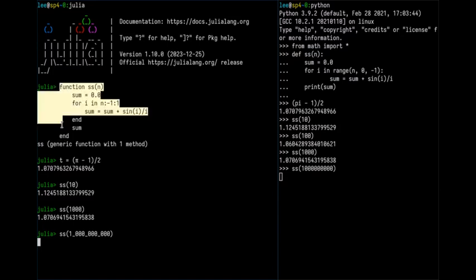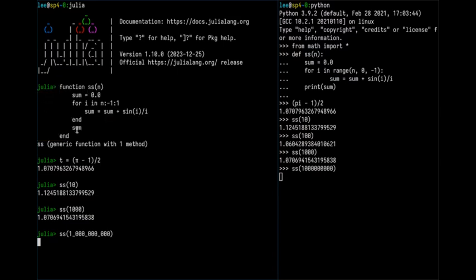So unlike in Python, we can't depend on indentation for syntax. Although I do use indentation, as you can see, it's just for clarity of reading. And we can get our result just by invoking the name sum. We don't have to have a print statement. The REPL tells us after we define a function that it's a function with one method.